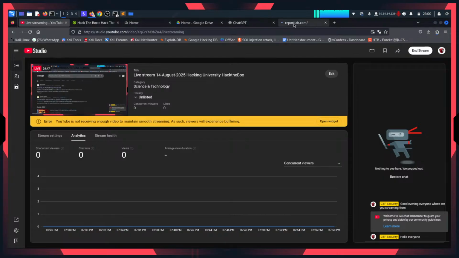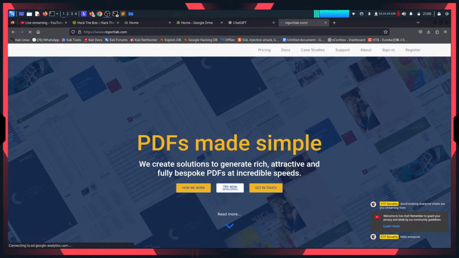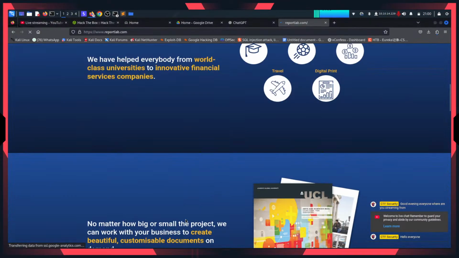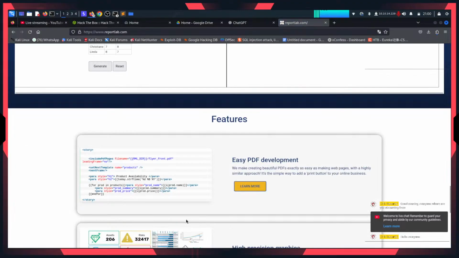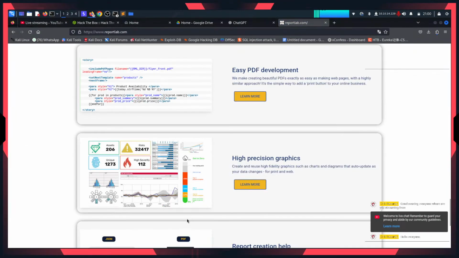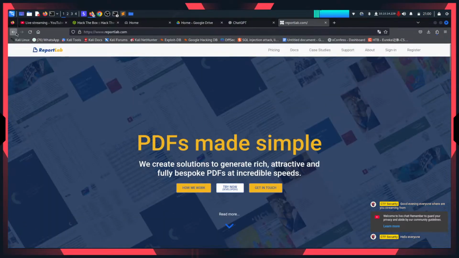All right, nice. So this is still coming up. All right, so let's see, what does it say about this? Nothing much. Let's go with the first PDF file we saw.